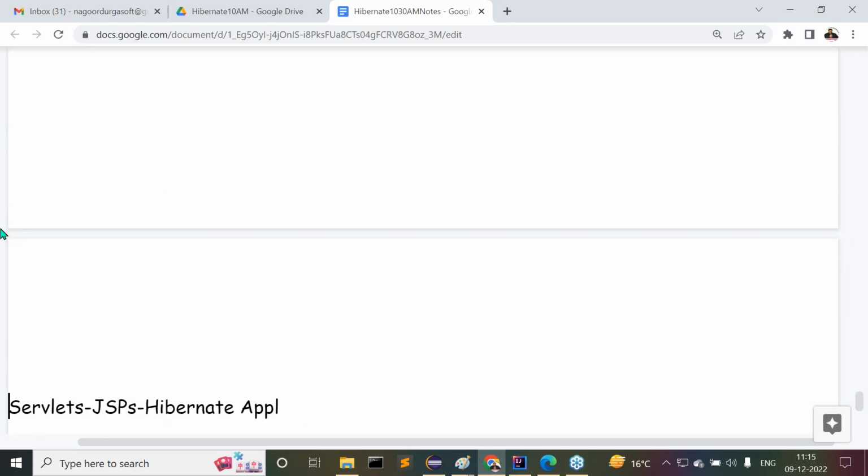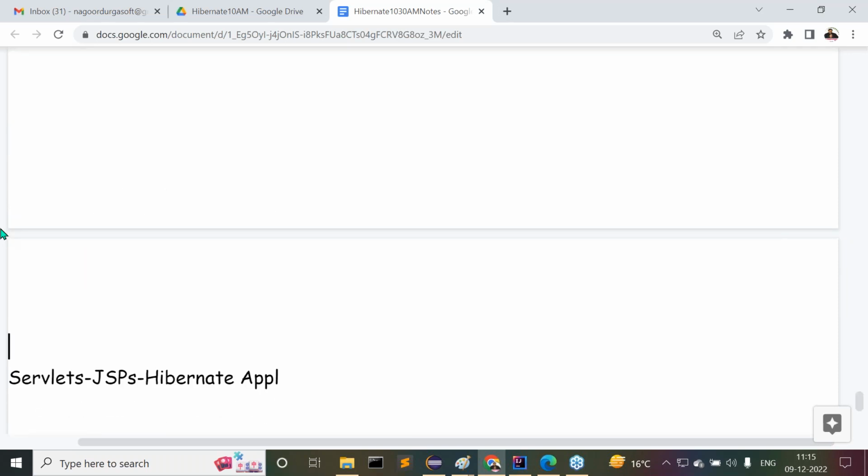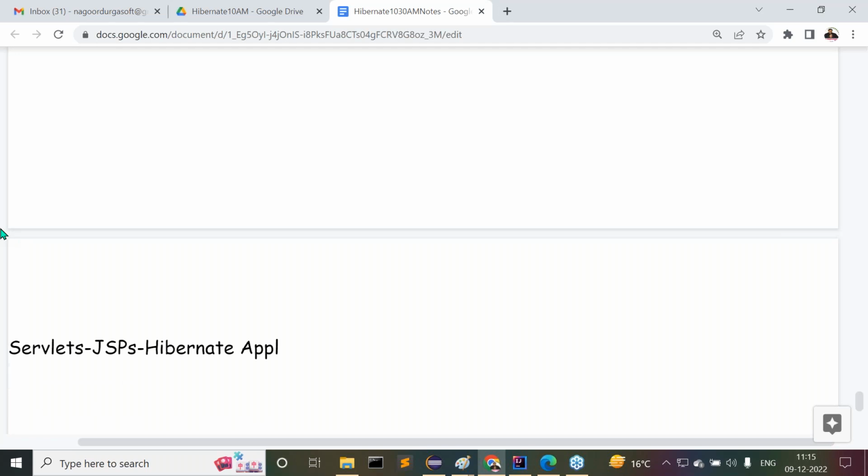We have to prepare this application with servlets, JSPs and Hibernate. So this integration application we have to understand.